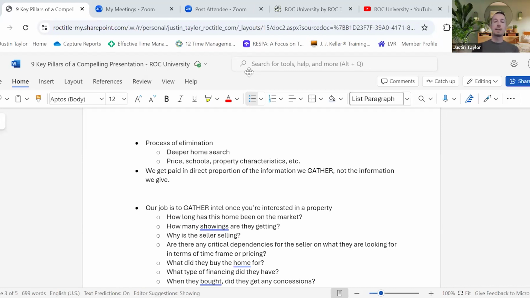Cancellations, yeah, were there any cancellations? Was it in escrow? Did it drop? Time, money, post-possession? Absolutely. That's a big one. Well, yeah, the seller really, once they sell, they've got to stay here for another 30 days or so. All right. Okay, so those are all pieces that you definitely want to know.